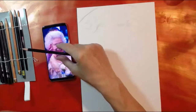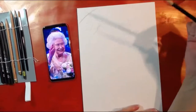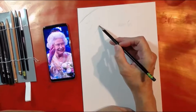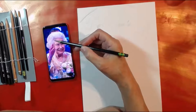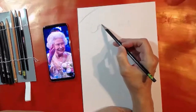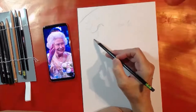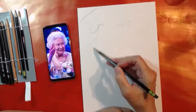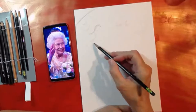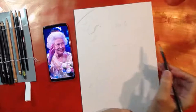Now, since her hand's in the way, I might have to sketch her hand just because I cannot see much of the side of her face because her hand's in the way. So I may end up sketching her hand after all. This right in here, where I'm pointing with my pencil, is this wave right here that I have defined on my paper. And then it has another kind of hair wave there, and then her hand falls right into there, and her eyes fall into here.